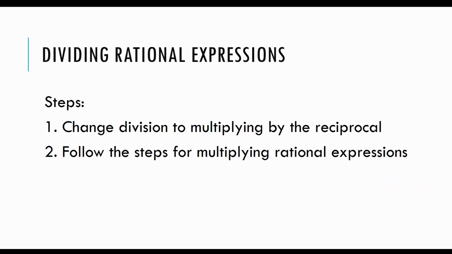All right, let's talk about dividing rational expressions. Anytime we're dividing fractions, we always want to think about division as multiplying by the reciprocal. So that's the first step. Change division to multiplying, and then we change the second fraction by flipping it around. Then it's a multiplication problem, so we'll just follow the steps for multiplying. We factor everything as much as possible, then we make everything turn into one big fraction by multiplying straight across, and then we simplify.